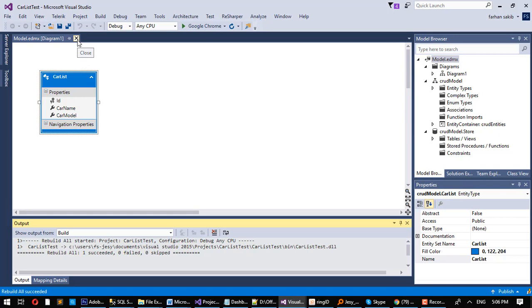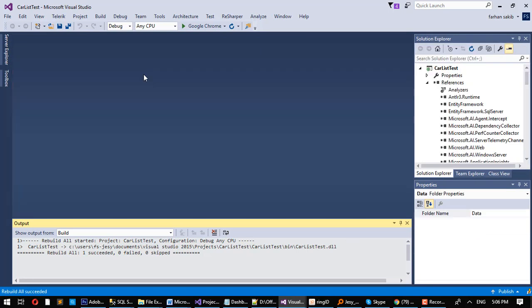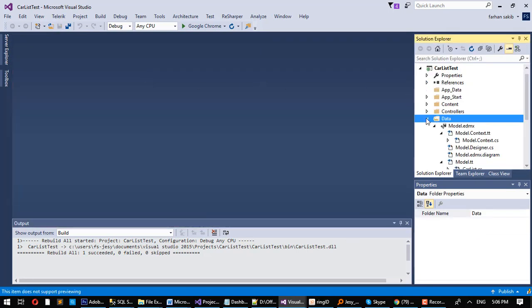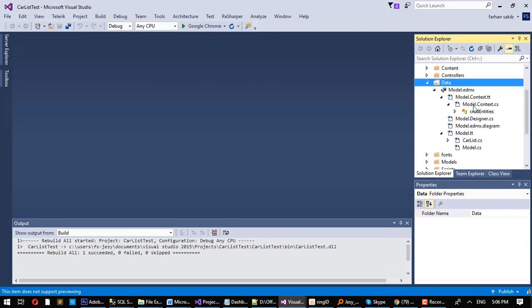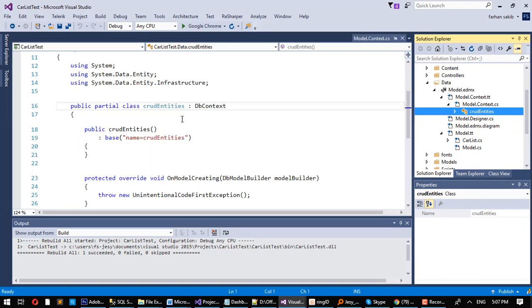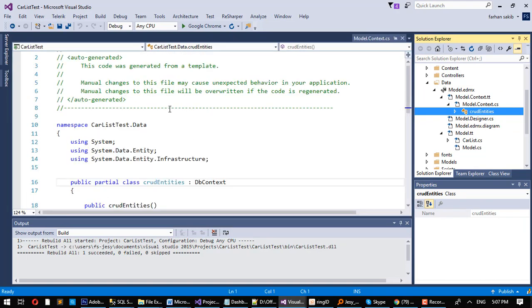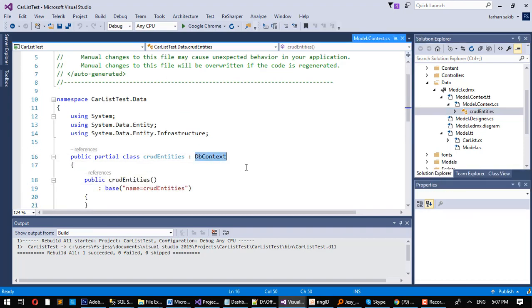Now create the process in the controller folder. We can see our database context is inherited from DbContext entities. So copy this name.